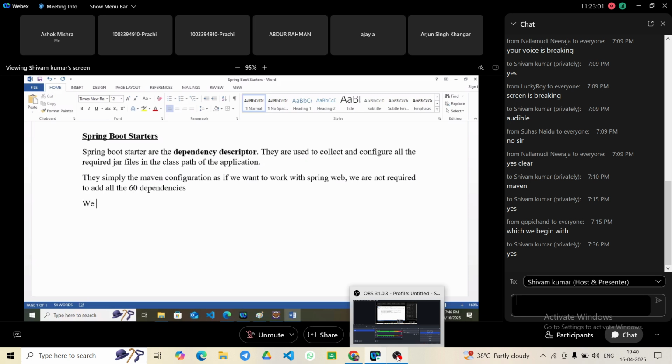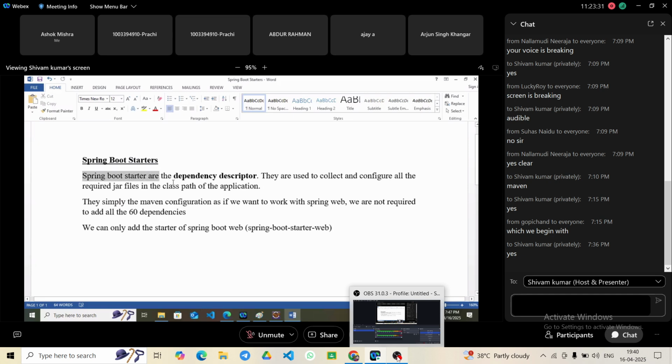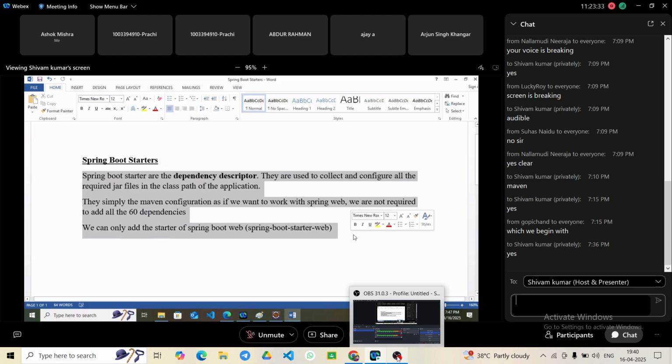We can only add the starter of Spring Web, that is spring-boot-starter-web. Right, you can only add the starter like this. Now this is a very simple definition for the Spring Boot starter.